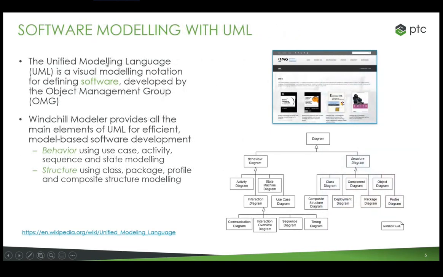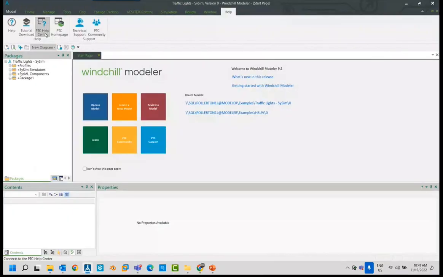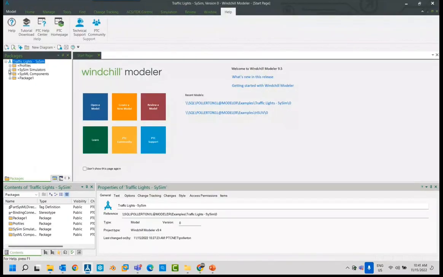We mentioned UML as a type of model, a very common type of model. It can be used to define behavior and structure of software. So let me show an example of that.